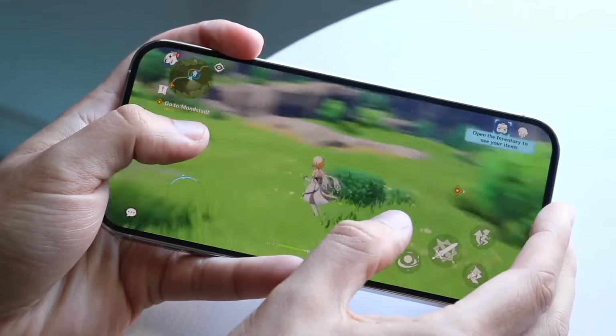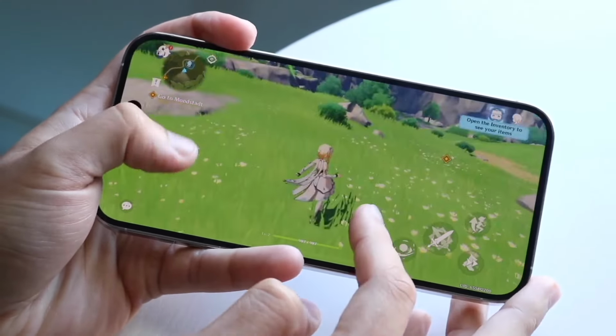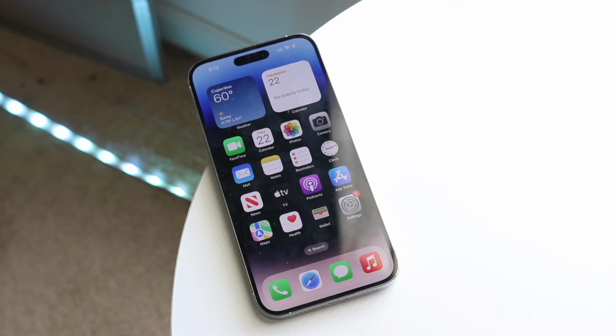This iPhone was the first one to bring a Dynamic Island display. It was also the first one to bring an always-on display as well. So there was a lot of interesting stuff going on for this particular phone at that time. And I do think if you're going to go through and buy some sort of a phone, this is definitely a very, very solid one when it comes down to it.